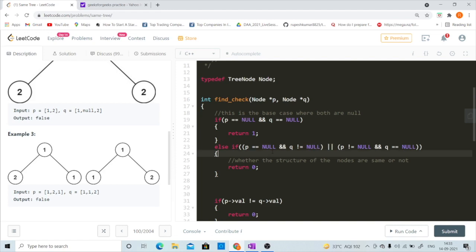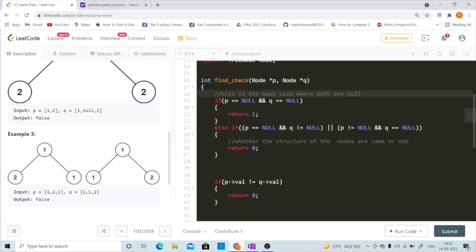This means that P is pointing to null in the first tree, but in the second tree, Q has a node, so you have a difference in structure. Here we are checking that it may also be possible that in T1 we get a node, but in T2 we do not get a node at that position. Then in that case also, they are not structurally the same, right?